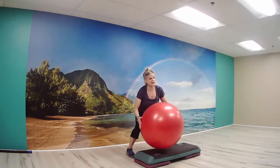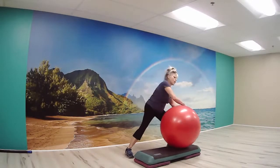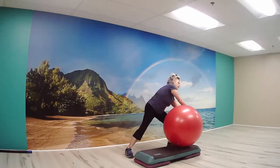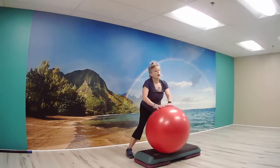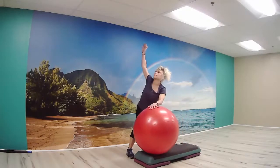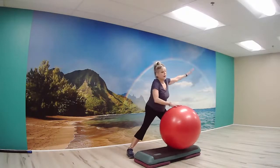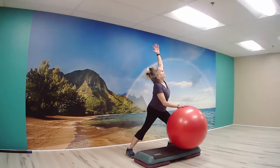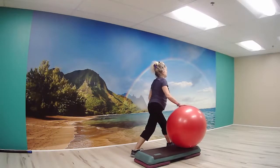Twist. And while we keep lunging, step the ball down. Reach down the side. Four. Three. Open your windmills. Good, now stay to the right. Hold open. Left alternate base, right foot. And heel and arm together, reach.